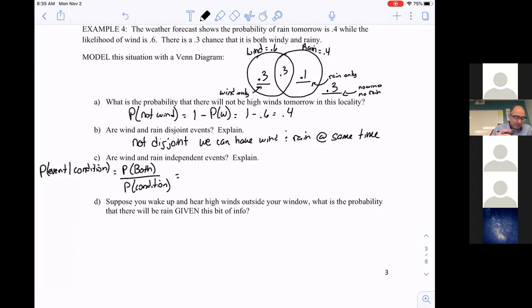Okay, now this is the part where we're missing a little bit of notes here, so I should change this to a different spot. So I want to know, what is the likelihood that it rains given that it's windy. We'll just start there. Is that the one I want to do? Sorry, I am going to follow my notes that I have here, and I have it the other way. So the probability that it's windy given that it's rainy. Okay. So if we're trying to find this conditional probability, it's the probability of wind and rain divided by the probability of the condition, which is rain.